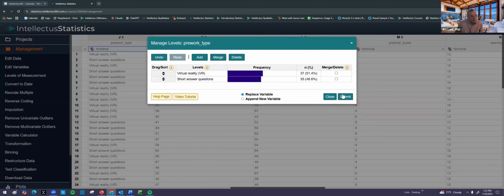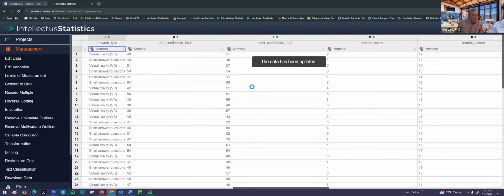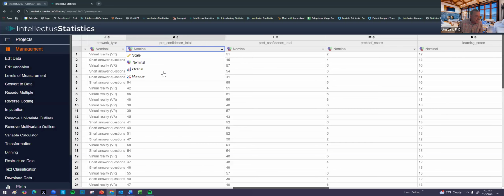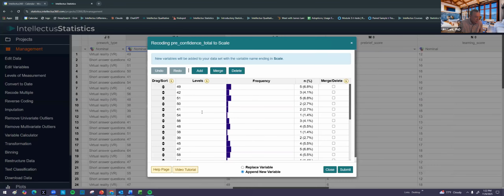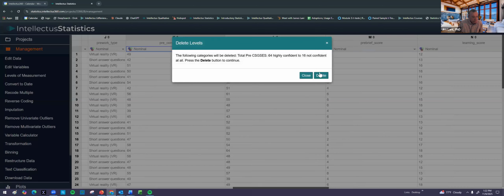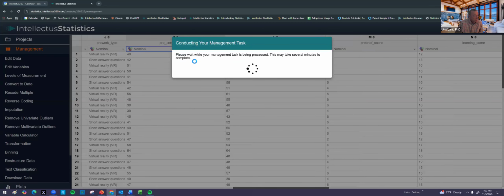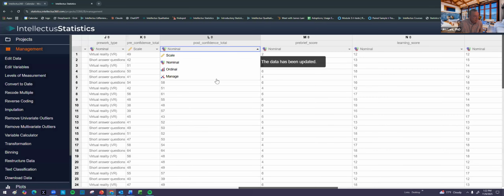There are 3 ways to do this. Okay, first of all, let's get this to scale. Delete. So make that scale.